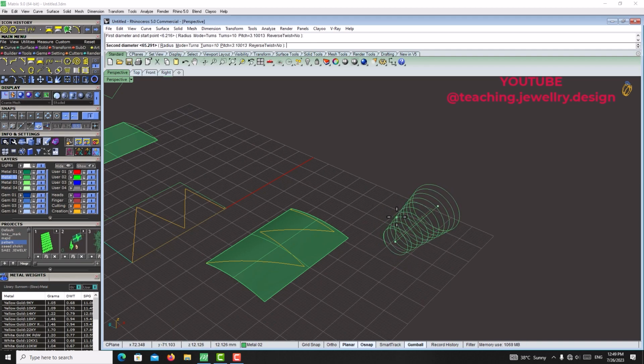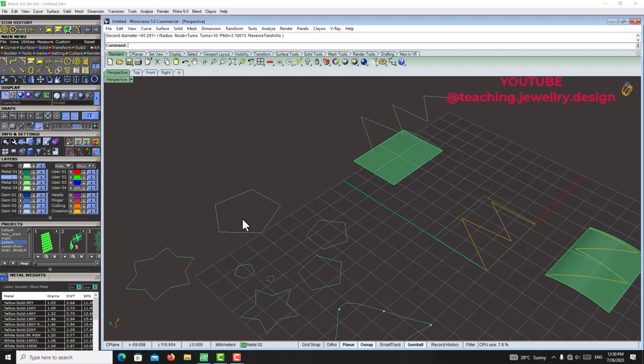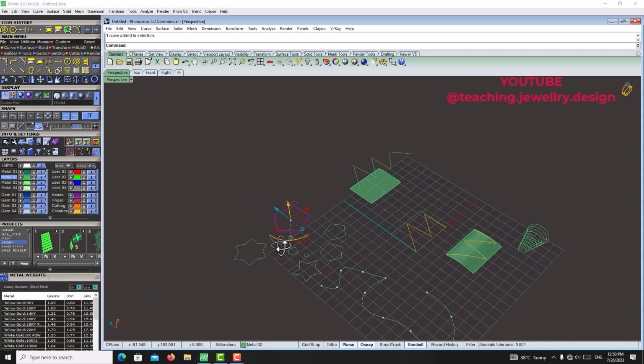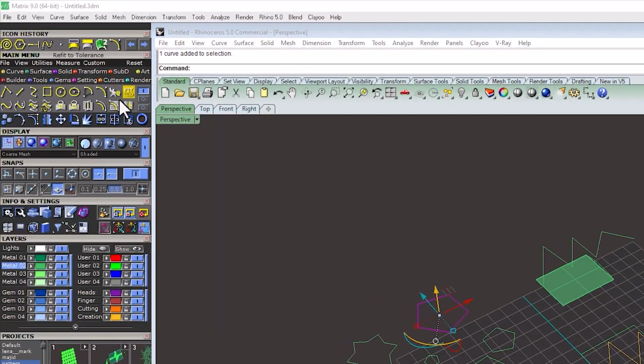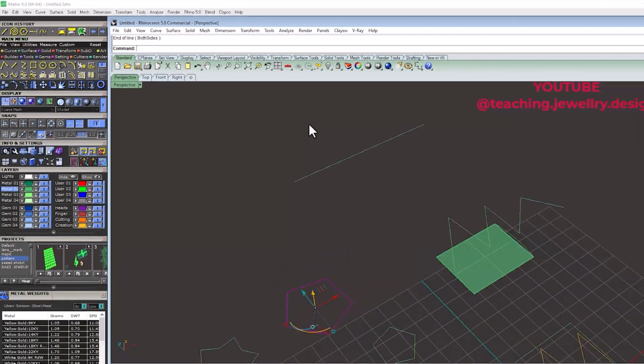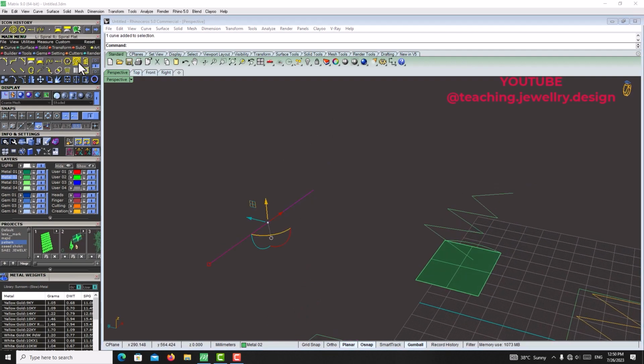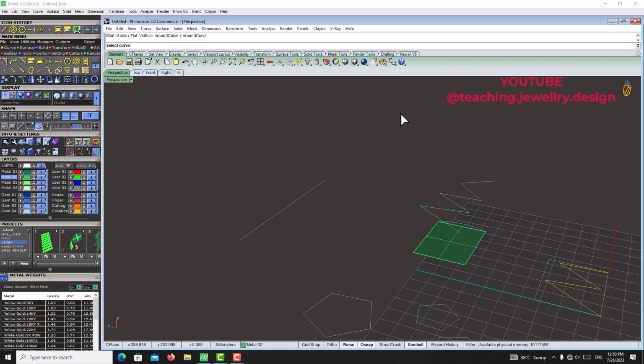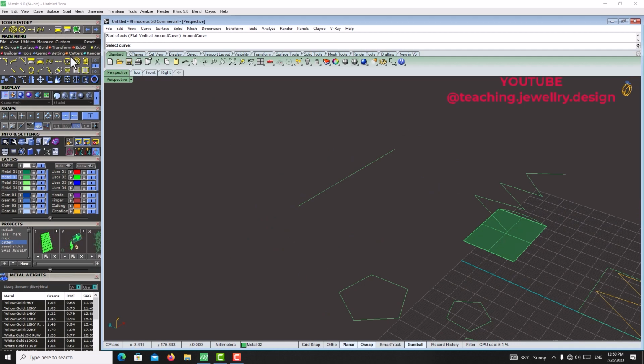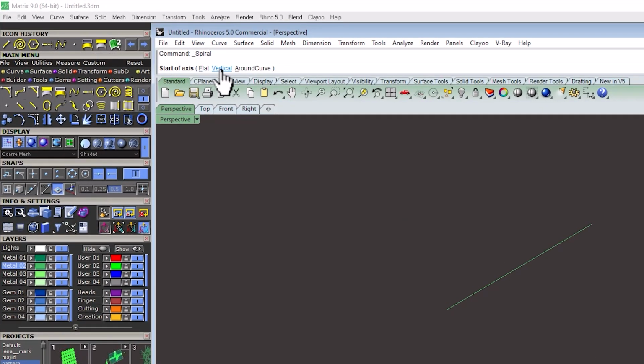For example, you want to draw a spiral around a curve. For example, I draw one line. I want a spiral around this curve. Go to the second floor of the curve tab and left click on the spiral. Then in the command bar we choose around curve. Select curve.